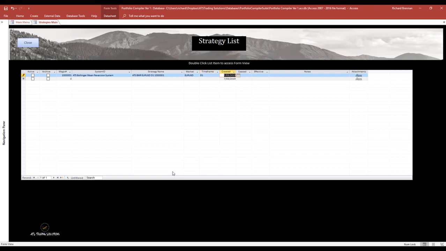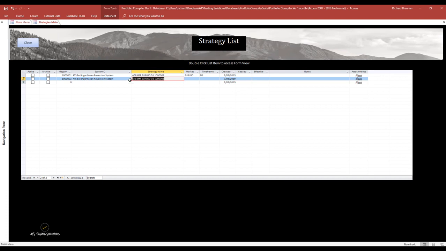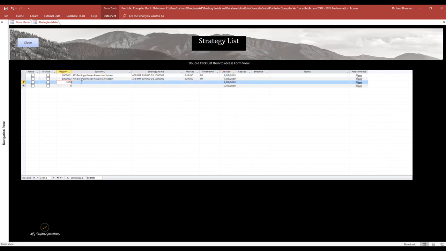Now, in some instances, you may have a strategy that trades multiple markets, for example, the Euro USD, the GBP JPY, and the AUD USD, or multiple different time frames, such as the D1, M30, H4. In that instance, you would simply need separate magic numbers and strategies for each market and for each time frame. The reason for this is that under automation, you need to configure your EAs in the MT4 or MT5 environment to trade a single instrument and time frame. Furthermore, you need to conduct any backtesting against each instrument and each time frame separately.